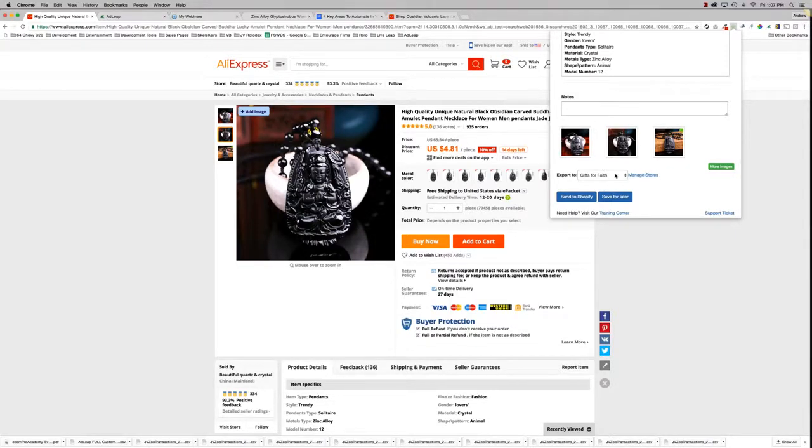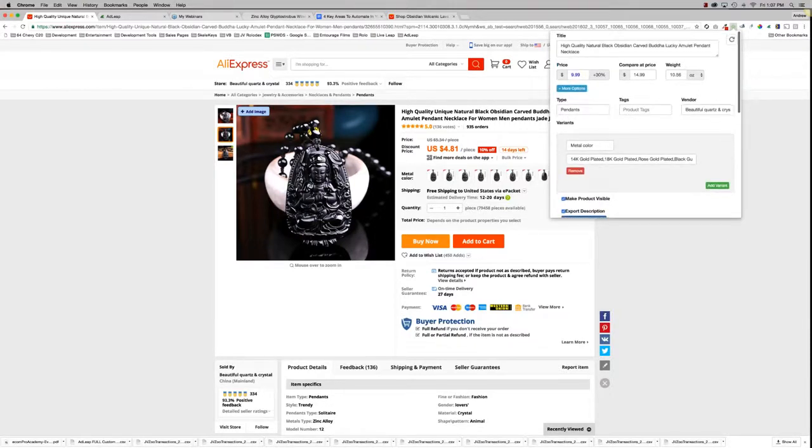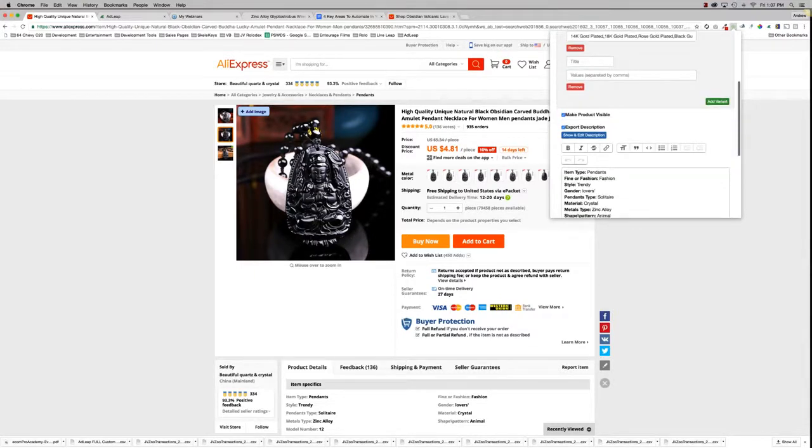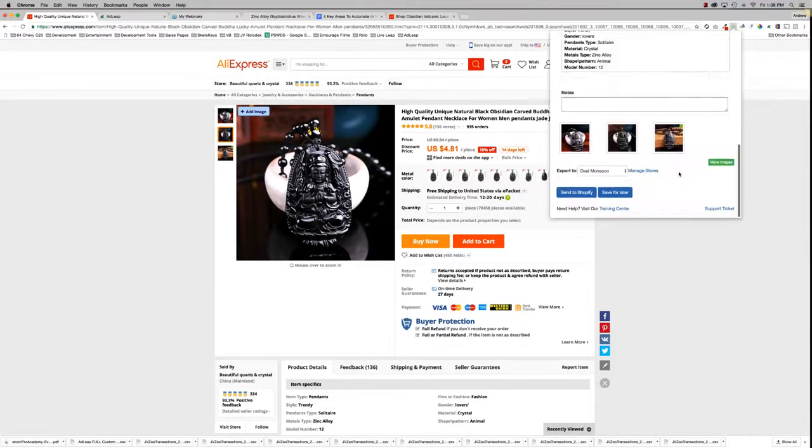You can have multiple stores here depending on the plan that you've purchased with Chase. But I'm going to just select Deal Monsoon. I have 2 stores and I'm going to select Deal Monsoon. And then from there, everything else looks good. I've increased the price. My base cost is $4.81 with free shipping. And then the normal price is $14.99 if I want to say on sale now or something like that. And then you can add a variant as well. But like I said, I'm going to get into that with Chase here in a minute. So this product now is ready to go and be added to my store.